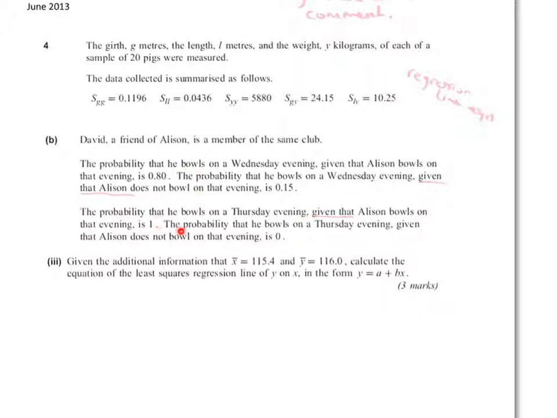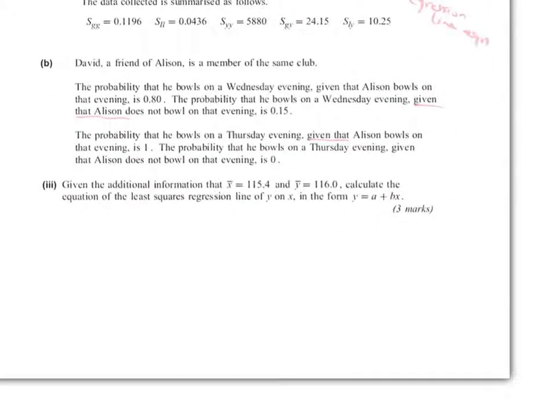Also over here in this question, the only point to make is whether to use a table or a tree diagram. In a lot of questions where, for instance, you're given a probability based on something already happening, and you can tell that by the phrase given that, you're going to use a tree diagram.